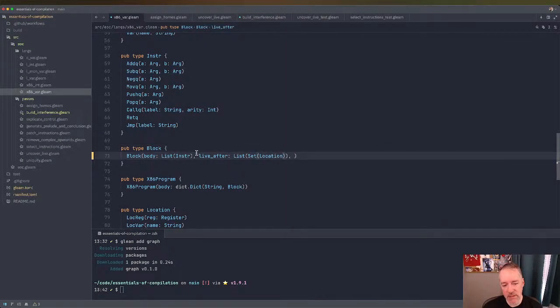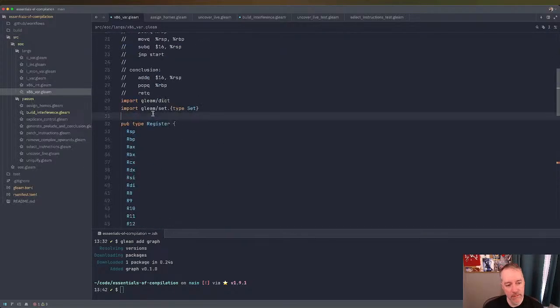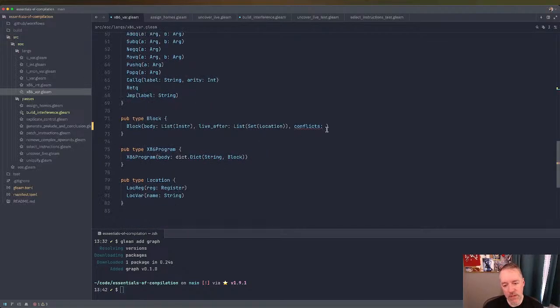Now we've been kind of treating this as an open book and just adding things to it. What we might want to do is create a block info type and just add fields to that rather than this. But for now, if this doesn't get too long, we're going to import graph. We'll just keep adding it to here.